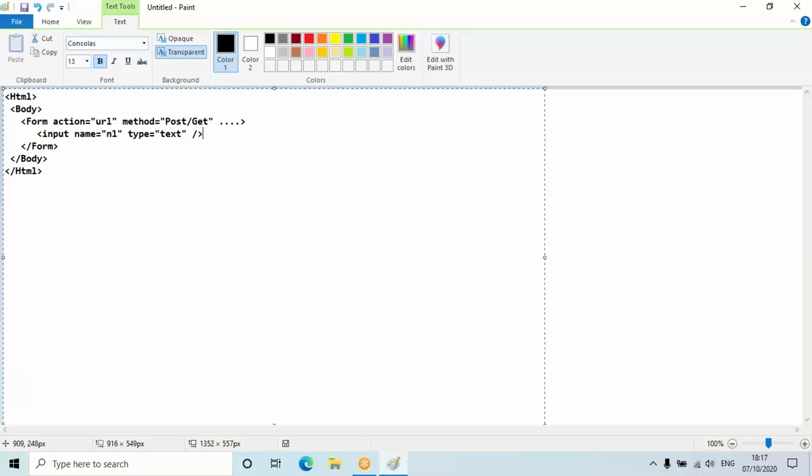So whenever I submit a form to server, name and value pairs will be submitted to server.